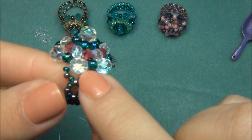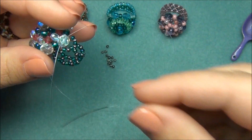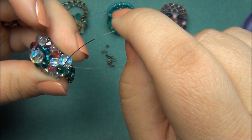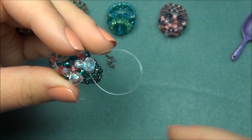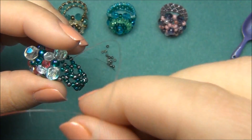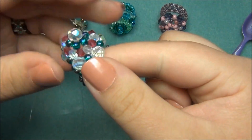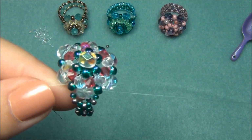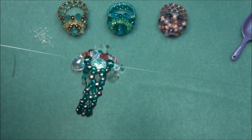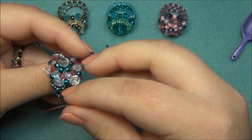So exiting out of the 6mm bead, I have to take one of my strings, and sometimes it helps if you bend the ring to go through the seed bead next to it. Do the same thing on this side. Take the string, bend the top of the ring, and go through this bead. Just like this. So now my strings are exiting out those seed beads. Pull the strings tight.